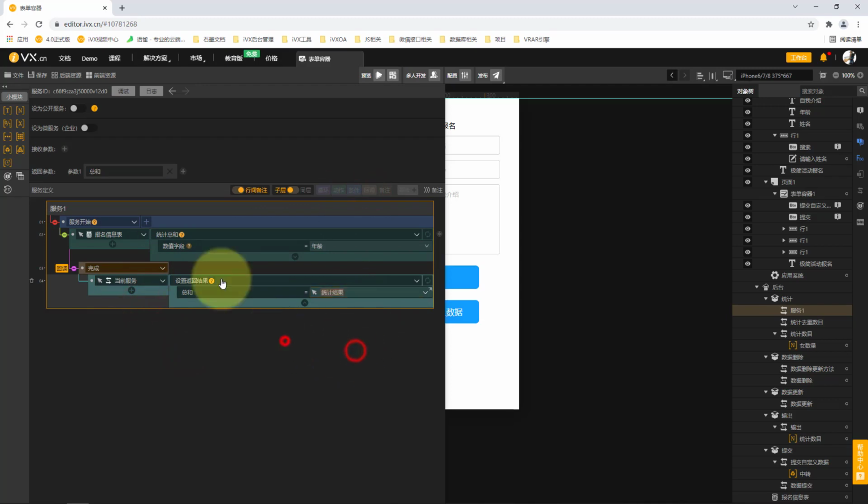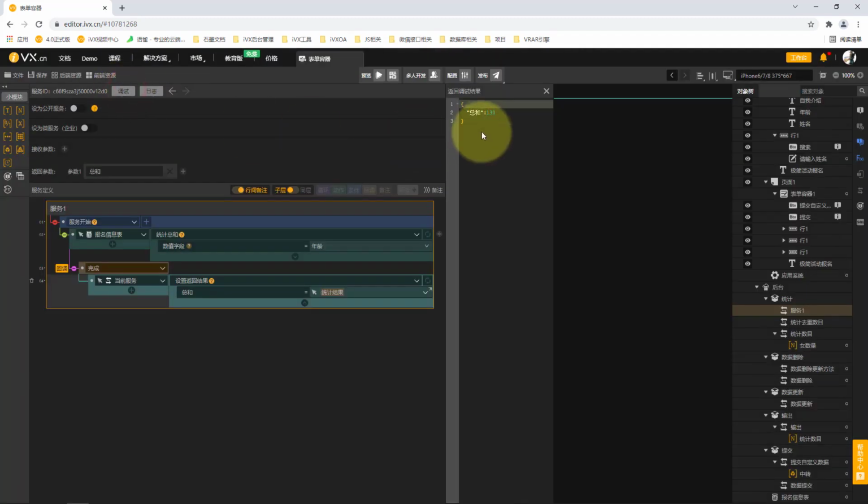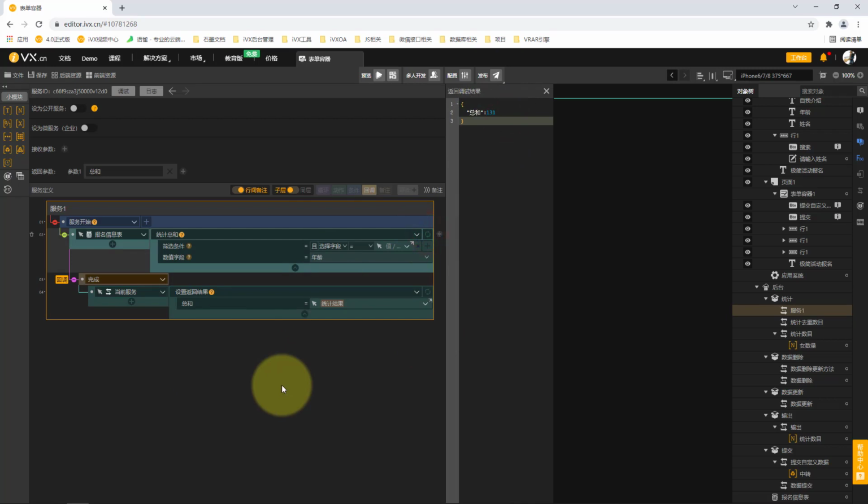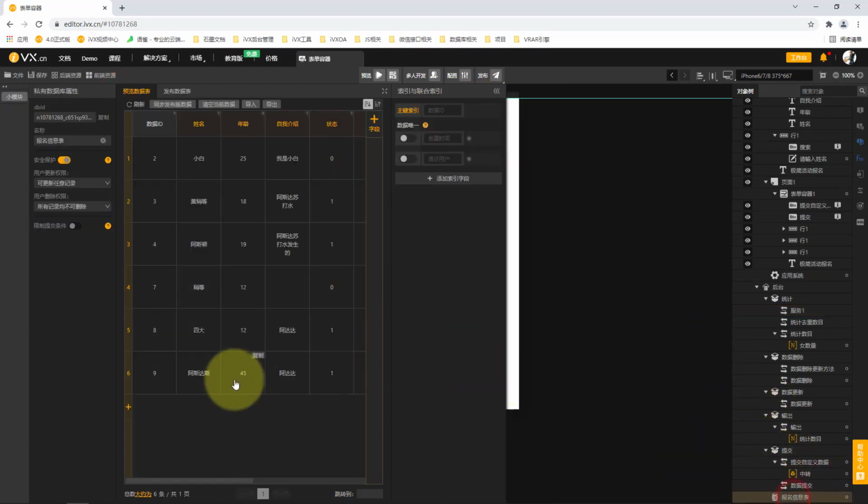You can see that the total is 131. Although we didn't do a simple search here, it's about the same. Let me add one more thing: all statistics can be established under conditions. For example, we can preset here that his age should be greater than 40 years old. I want to count the sum of ages greater than 40. Let's debug it. We can see that the total is 45. We can check it in the database. We can see that there is only 45 over the age of 40, so the final statistical result is 45.